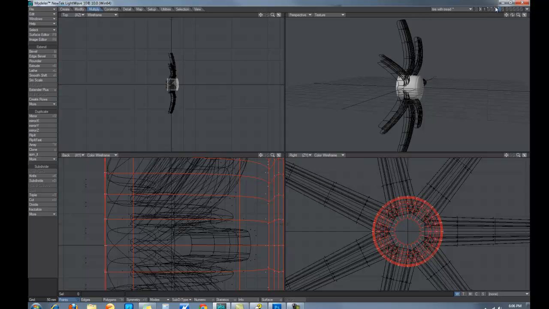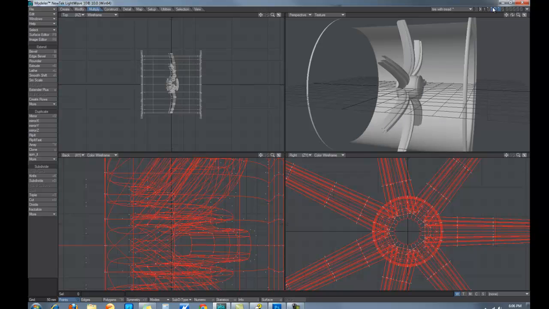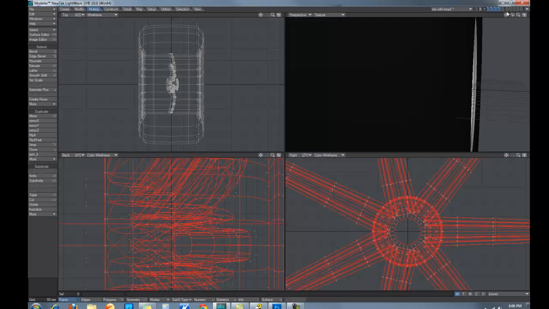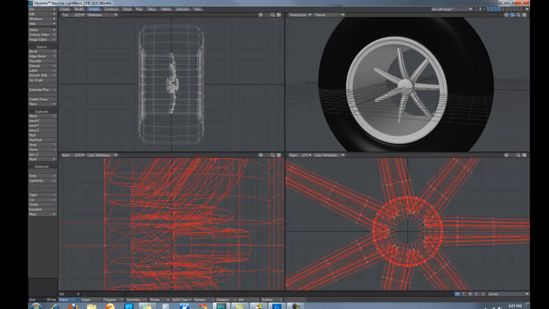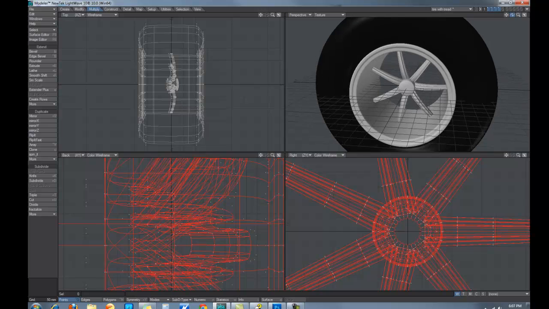Let's turn these windows on. Hold down the shift key, turn the other layers on, shift, and there you go. And you can also add some chrome effects to that, or whatever you want to do. Let's look at that right quick and we'll be done. You can actually do that in Modeler, but you won't be able to see the effects until you render it in Layout.